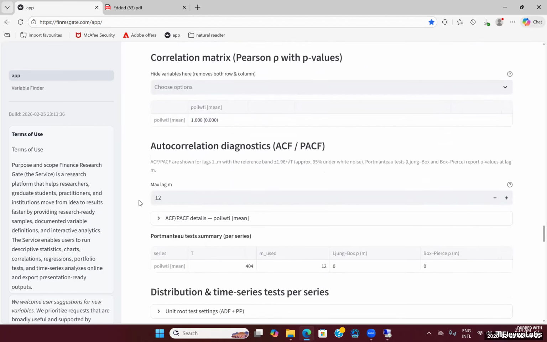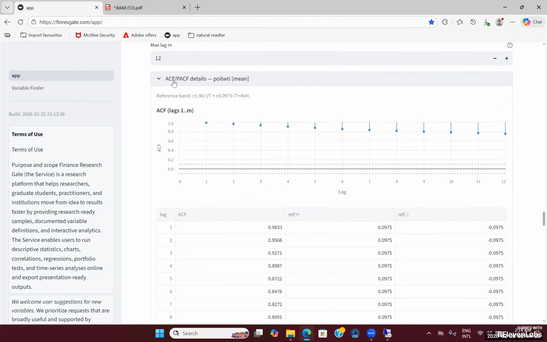Also, if you examine the autocorrelation, the figures indicate they are extraordinarily high. For example, the first lag is very close to 1. This strong correlation also persists for lag 2, lag 3, lag 4, and lag 5. In fact, even when we extend our analysis all the way to lag 12, we still observe a highly significant autocorrelation. So, the autocorrelation function, or ACF, remains very close to 1 across the majority of these lags. This behavior is a classic and highly indicative signature of a unit root process, particularly when you encounter such persistent autocorrelation extending back through a considerable number of prior lags.